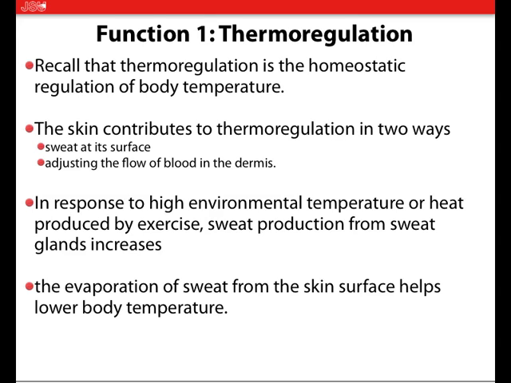Another way is we have capillaries, and our bodies can direct blood either very close to the skin or very far or somewhat underneath the skin. Now, skin's like a radiator to a car. A radiator runs fluid through it, and it runs air over that fluid, and then it cools the fluid down, right? Blood's the same way. Blood's going to go very close to the skin when you want to get rid of heat, because the closer it gets, the more that heat energy is going to escape out. That's why when you run, you become very flushed and red. You're doing some physical activity, your face becomes red because the blood's closer to the surface of the skin. Close to the surface, it loses heat energy.